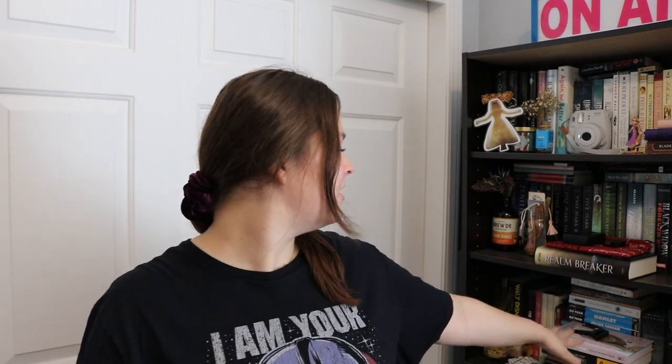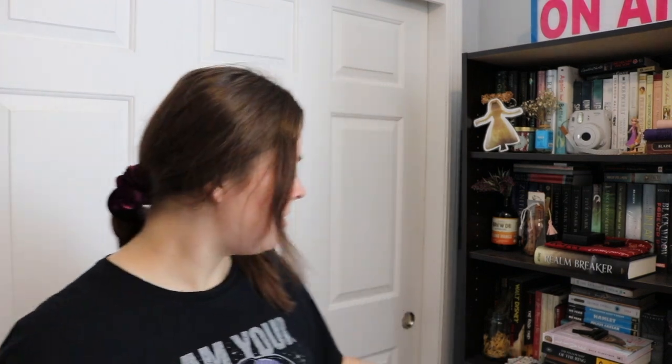Hello everyone! Today I'm going to be building another bookshelf because this one right here is overcrowded and cramped and I cannot fit any more books on it. I'm starting to stack them right here. There's a little stack right here that you can barely see, but that's one of the stacks that I started on my bottom bookshelf.